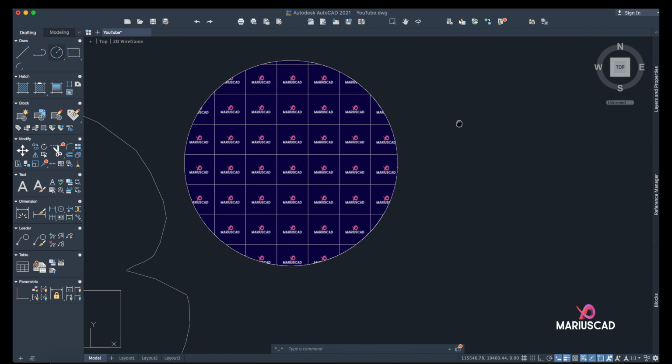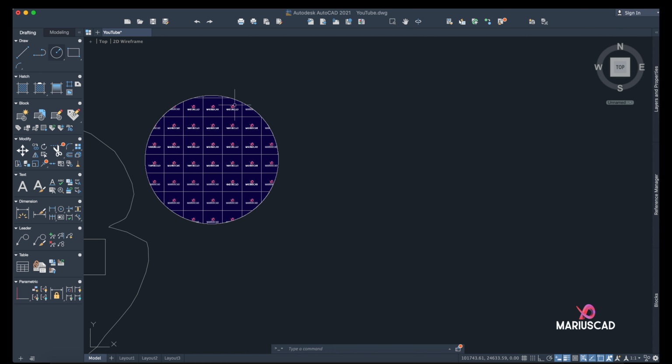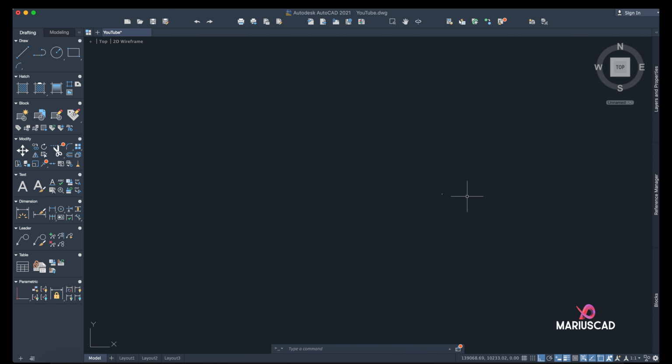The next command is Torus. I will show you now what happens. So let's say I have a line of 50 units. Let's activate the ortho command. So I have a line of 50 units. It's small, doesn't matter. Okay, and I need to build a circle, but at the same time I will activate Torus. This one will be the radius.